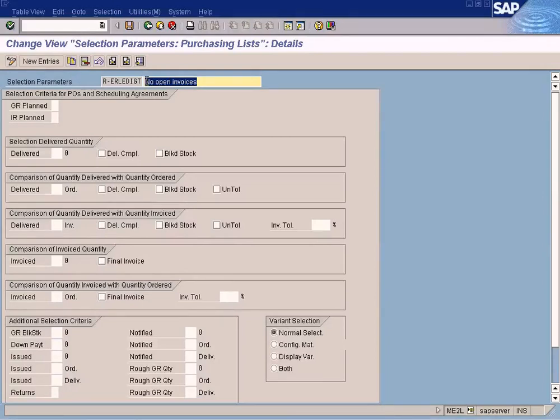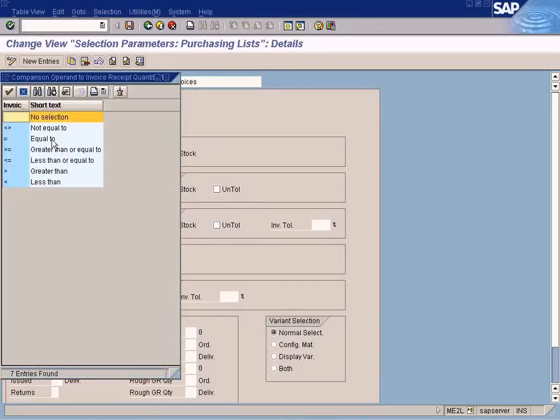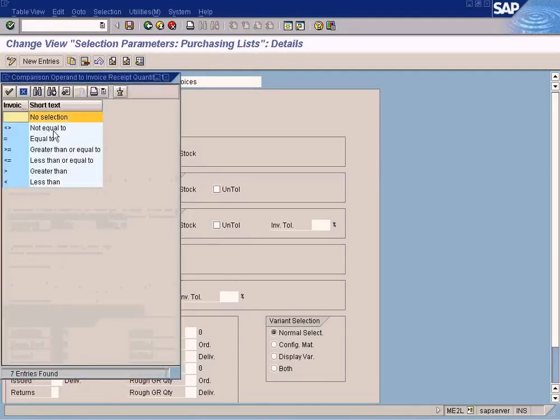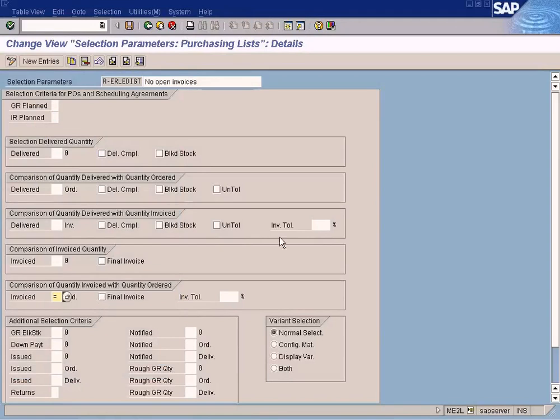This selection parameter is to be used to select all the purchase orders which have been fully invoiced. So we need to set the setting here as equal to, let me choose equal to ordered quantity, then it will be correct.